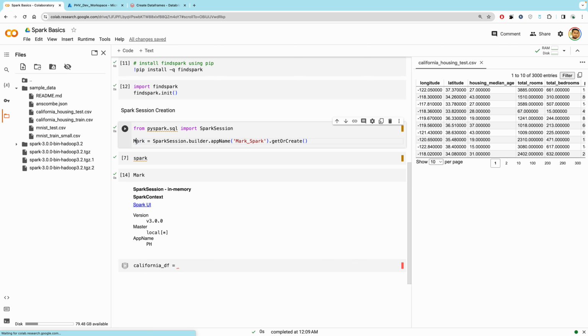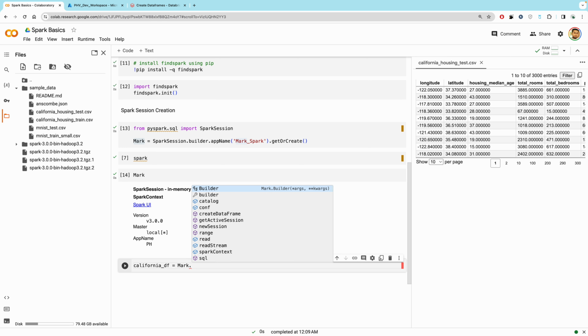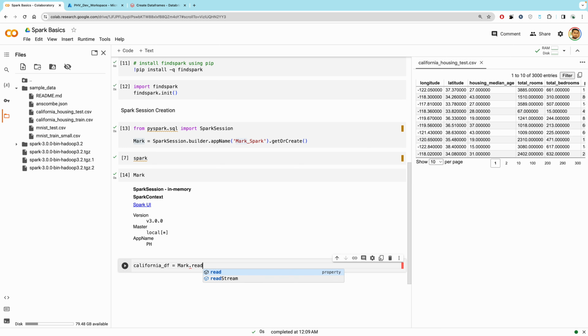The syntax for reading the data from a CSV file to create a data frame goes like this. First, use the Spark session variable that you created. In our case, it is mark. So mark dot, and we have something called the read module, and inside this we have various methods available. Within the read module, we have methods to read CSV files, JSON files, Parquet files, ORC, and sometimes we might also have Excel files.